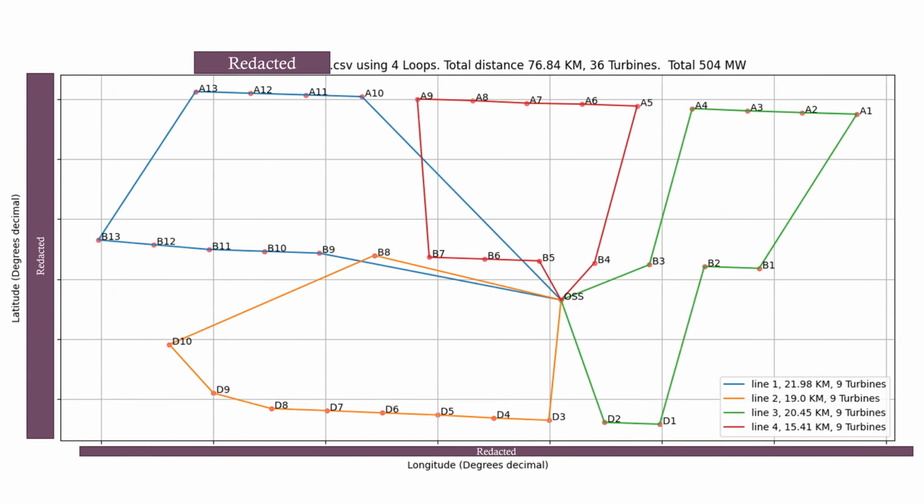At the touch of a button with this amazing software that I'm blowing my own trumpet about, you can tell. And in this instance, it goes from 53 kilometers of cable to 76 kilometers of cable, or nearly 77, quite a substantial increase. So you can see that when you go from strings to loops, you do incur quite a big additional amount of cable.